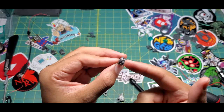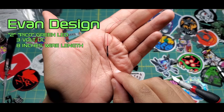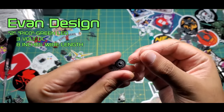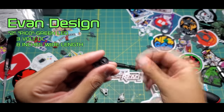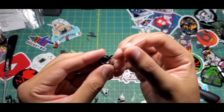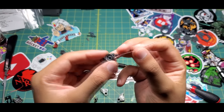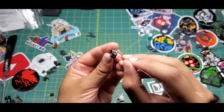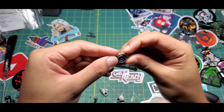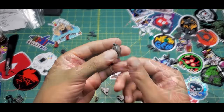So in this hollowed out area, I'm going to actually have to do some custom drilling. At the very top of the nub, I'm going to have to slightly cut in a small sliver to funnel in that very thin wire. It is possible and the effect works very well, but there is a risk behind it. Since this is a very, very thin piece of plastic, you are at risk of damaging it. So when you cut a little groove in this little nub right here, don't cut all the way. Just cut to the point where you're in the center of the plastic, and then funnel the LED light through the main cavity up to the upper elbow and you're good.